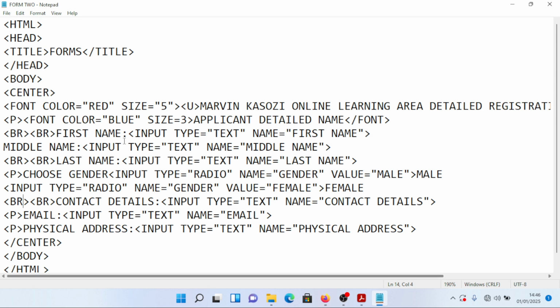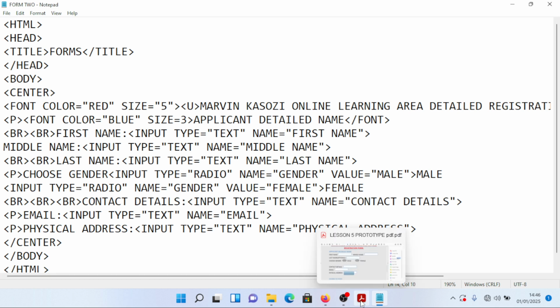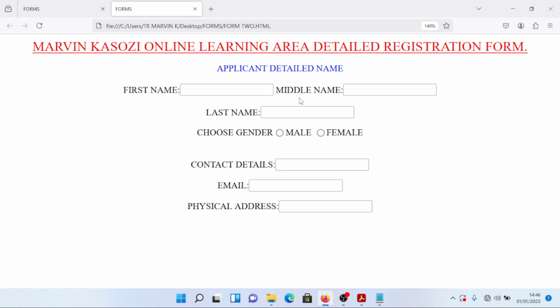I can add another BR if I want to continue pushing it slightly down. Contact details. It's now pushed slightly down.